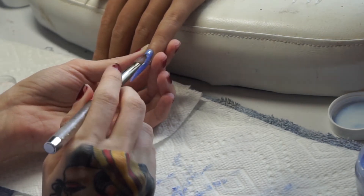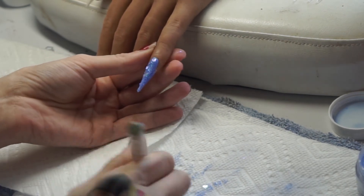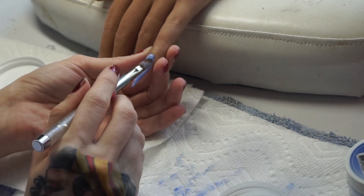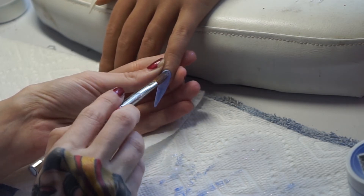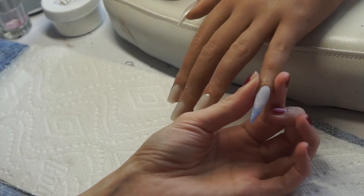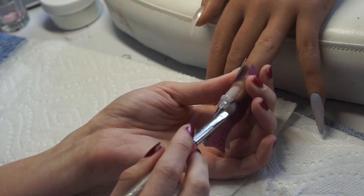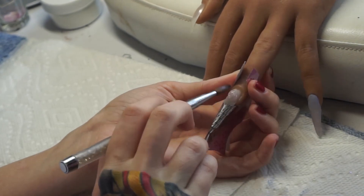So far I actually really enjoy it. I did struggle a little bit with figuring out how to file the nail, because that's something that is a little bit different when you're filing a fake hand compared to a real hand. I did have that little bit of a learning curve. But overall, this was a really great buy. I am so glad I finally decided to take the jump to get it. I got it while it was on sale — during Red Iguana's Labor Day sale — so I got it 20% off. I'll share the link to her website where you could get it if you decide to.